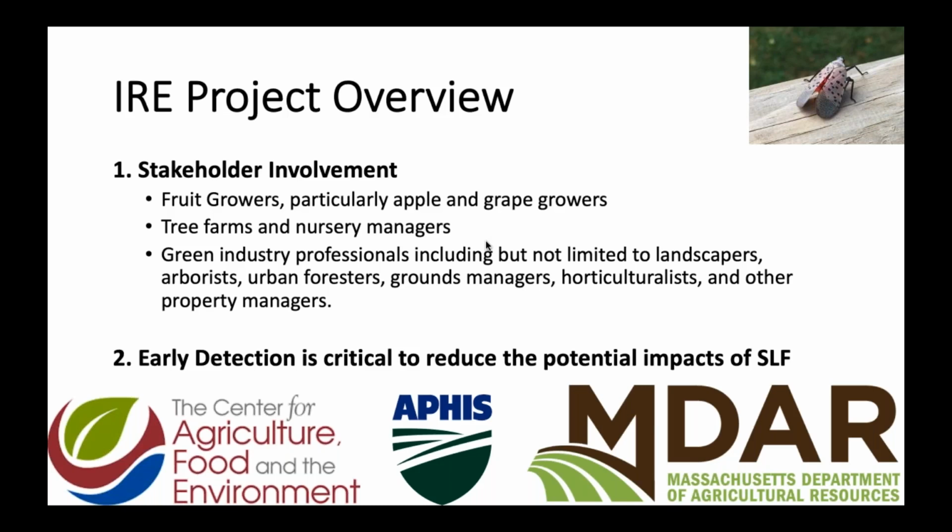And Tawny showed the picture with the sooty mold growing. In high density situations, you'll see really a kind of carpet almost on the side of the tree of the sooty mold growing. So if you see something like that, definitely take a second look. And again, we'll keep sharing the link for reporting it. Please take a picture. If you can, collect it, save it, and notify MDAR right away. And again, we'll keep sharing the link so that you can get information to them as quickly as possible so that they can get there. They've got boots on the ground, can come do surveys, which we'll talk a little bit more about.